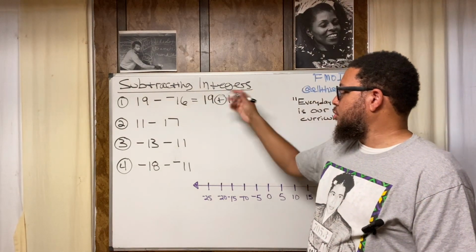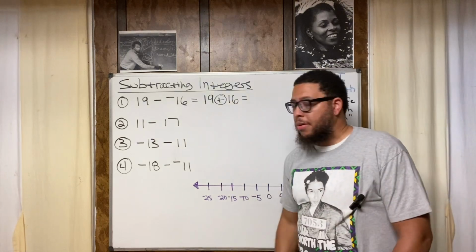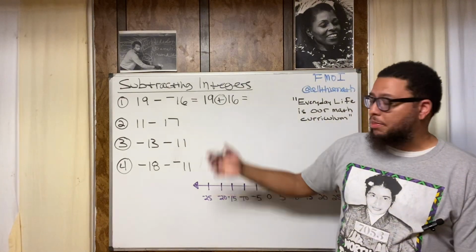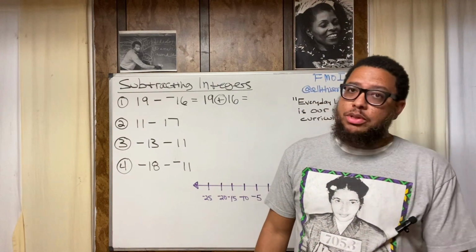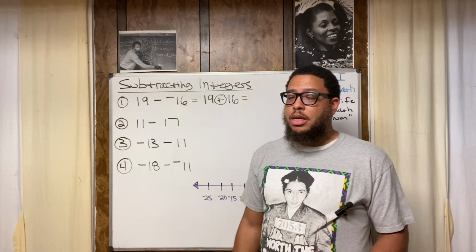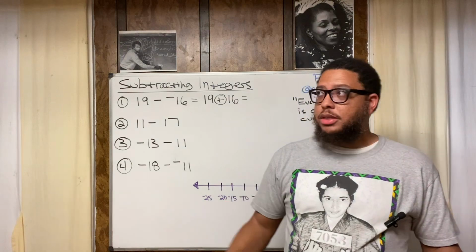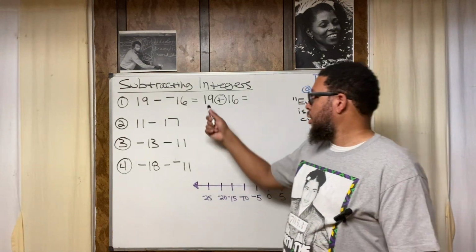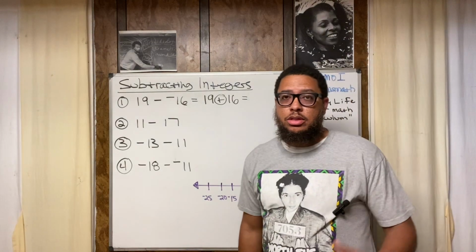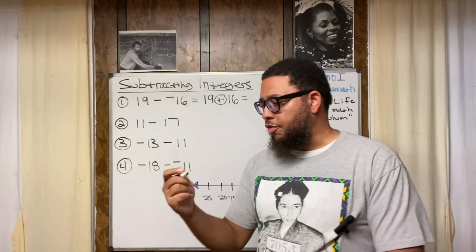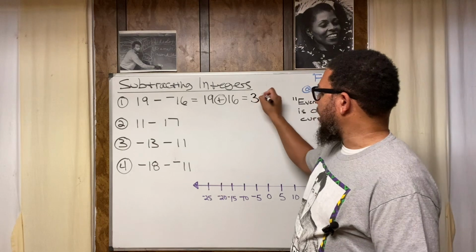Now, this ain't too crazy. This is like elementary school arithmetic. 19 plus 16. If you do that mentally, there are a lot of ways to do that mentally, right? What I would do is I'd add the tens and then add the ones. So 10 plus 10 is going to be 20. Then the 9 plus 6 is going to be 15. So then I put the 20 with the 15 and I get 35. So the final answer for this is positive 35.